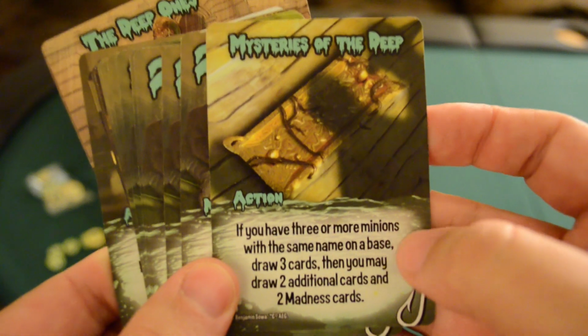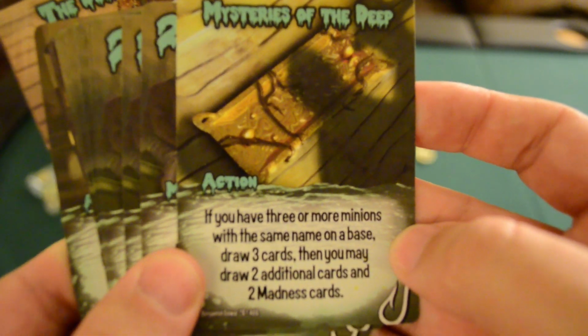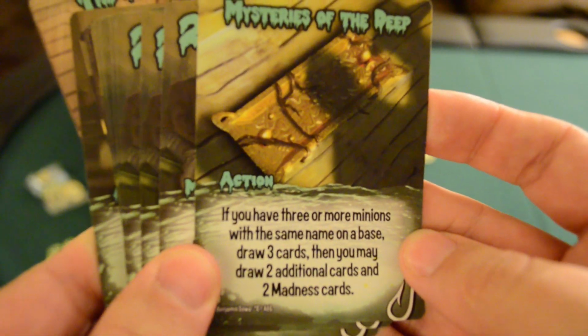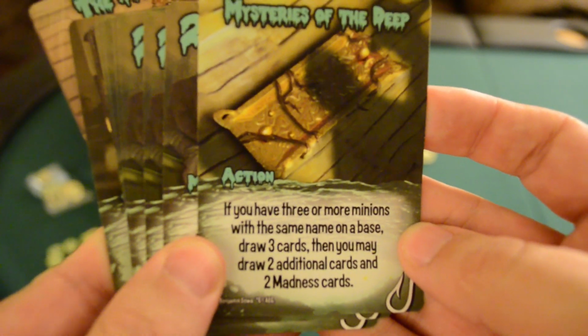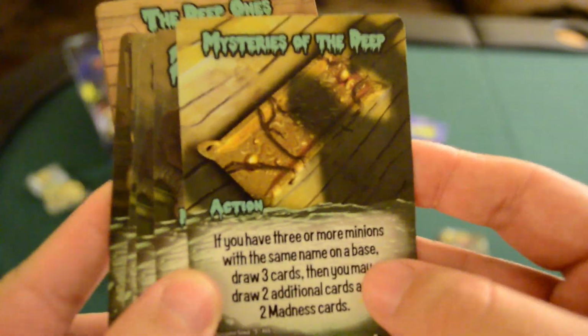And finally, Mysteries of the Deep. If you have 3 or more minions with the same name on a base, draw 3 cards. Then you may play 2 additional cards and 2 Madness cards. Oh, sorry, draw 2 additional cards and 2 Madness cards. I was fixing to just faint over how powerful that could have been.